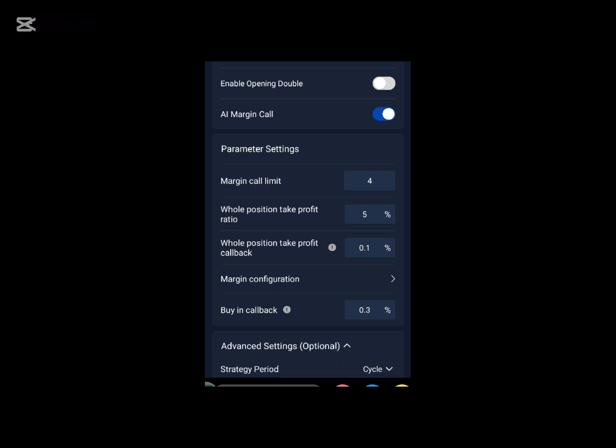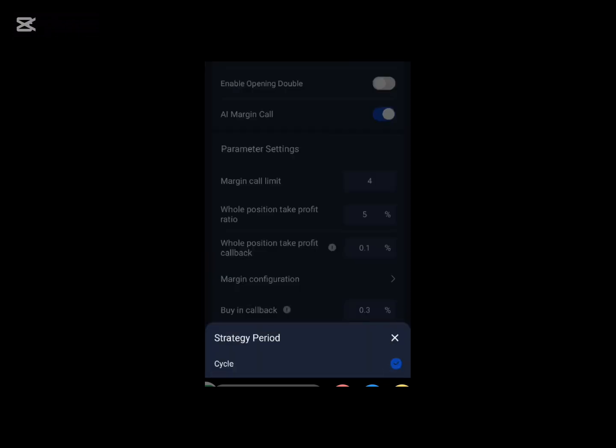So in advanced setting, you always change it to one shot. Cycle means that you are not having time for this trade. You just set it and leave it, maybe for the next 2 days or 3 days or 1 week, or you are the type of person that is busy. You can apply cycle. After the robot sells off the market, it will buy again. But the disadvantage of cycle is that sometimes the robot buys at the top for you, and the market has to recover before it sells, which can take a month or 2 weeks or 1 week.